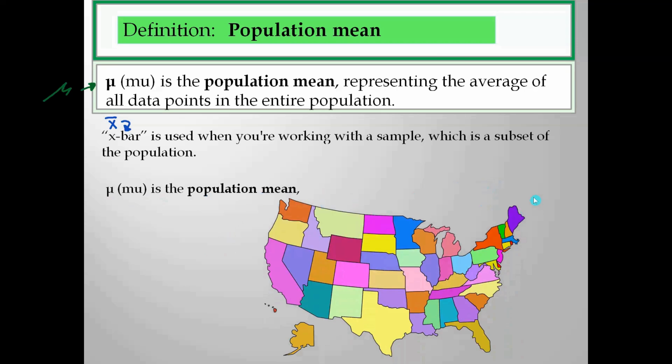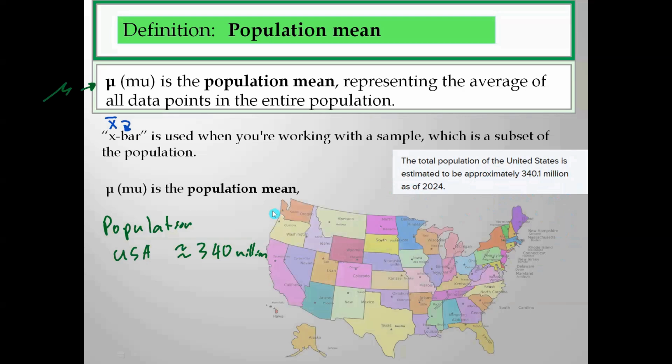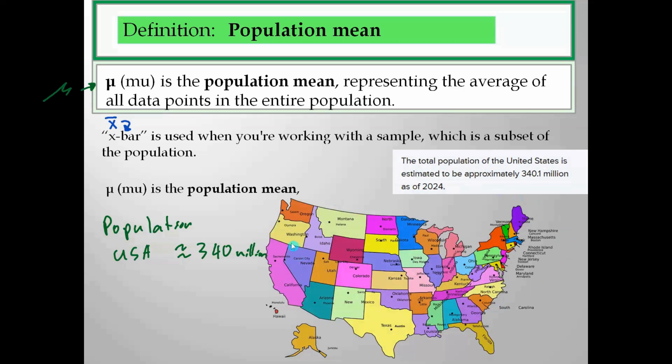So let's think about the entire population of the United States to represent mu. That means we're looking at something close to 340 million people. And if we were to find the average, with calculations involving all 340 some million people, then we'll use mu to represent that. If we were to sample individuals from each of the 50 states, let's say we took one person from every single capital, and found some kind of average on these 50 people, then we will use a lowercase x with a bar on top to represent that sample.